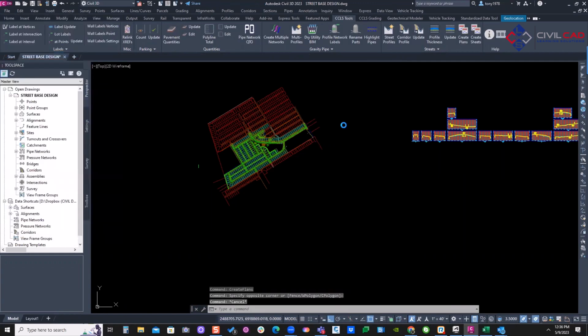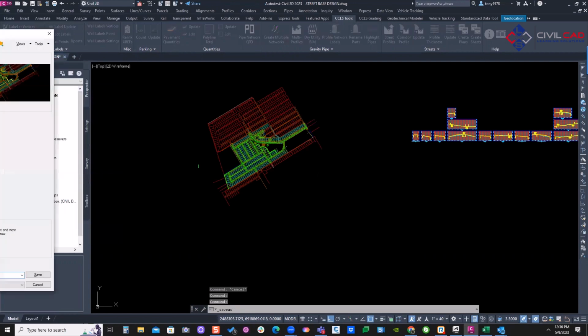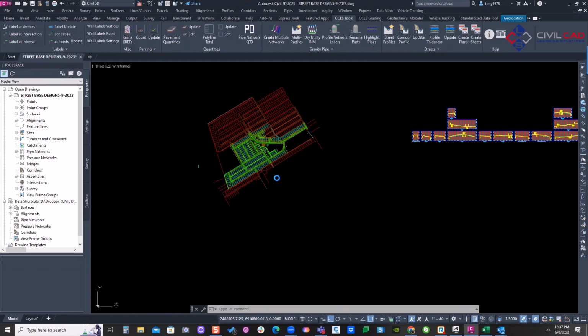Save as, or save over this. I'm going to date this with today's date, 5-9-23. Save. All right, before I create the sheets, let me hit save.